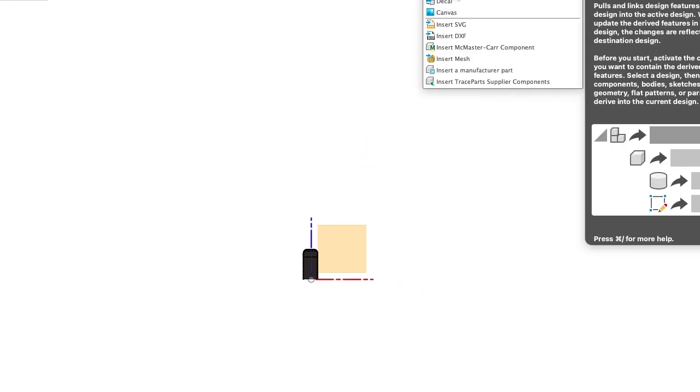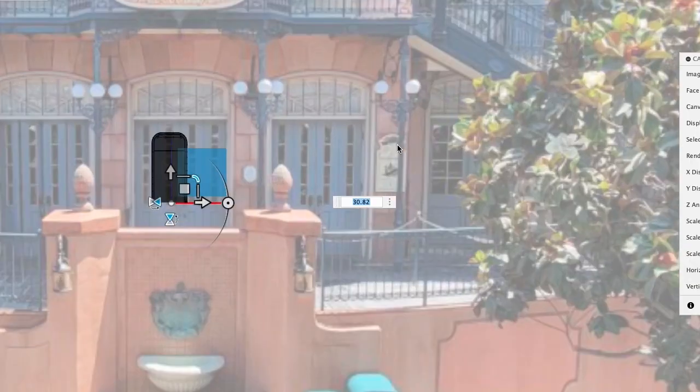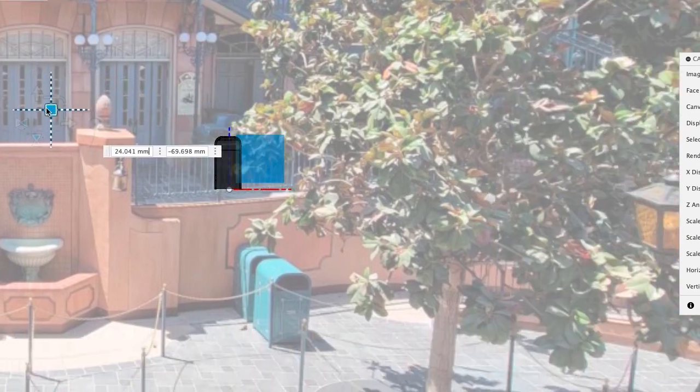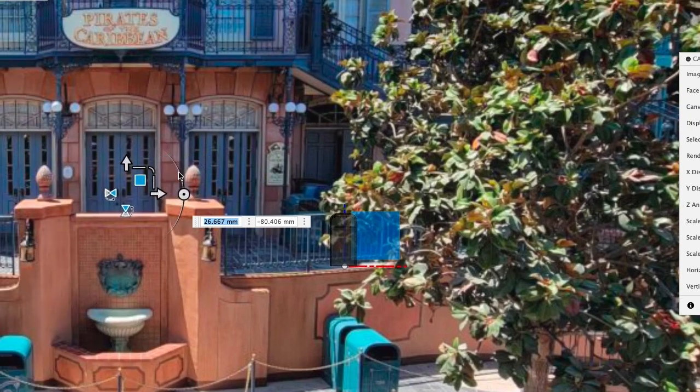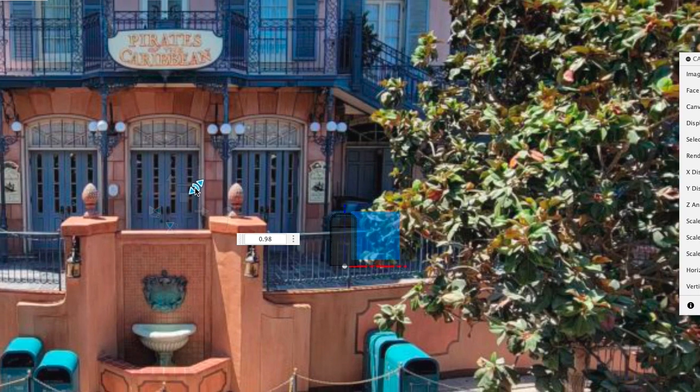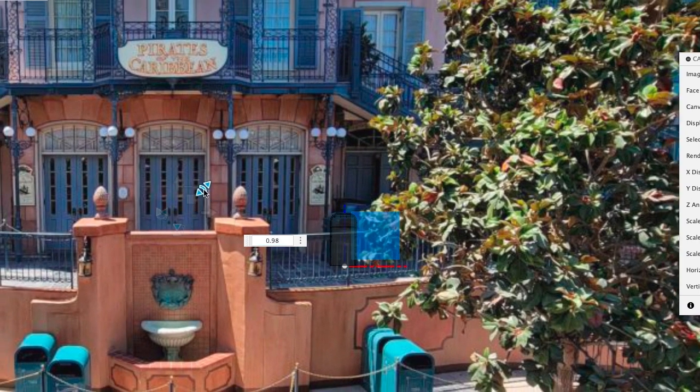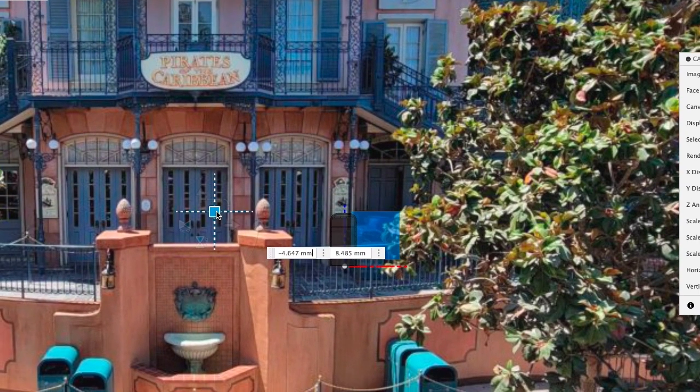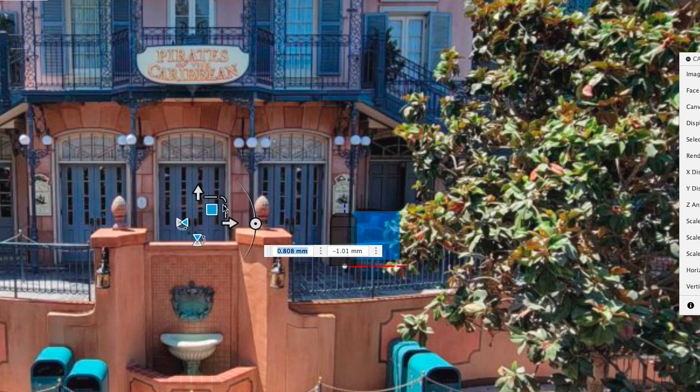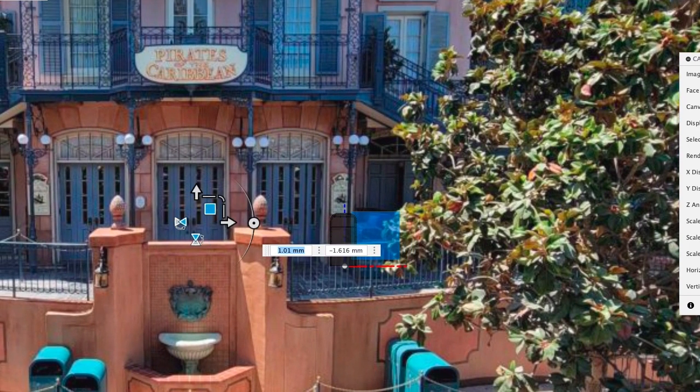I have now uploaded this model into a new file, and I'm going to drop in a canvas. A canvas is just a picture background or a reference photo, anything you need to throw into your project. I've put in a really good straight on shot of the building. Now I'm going to line it up with these trash cans down here in the front so I can get a good scale. It's not going to be 100% perfect, but it's going to be close enough for a tiny little model.